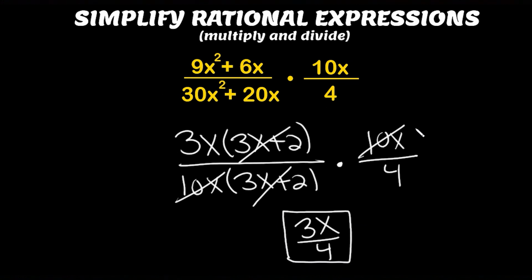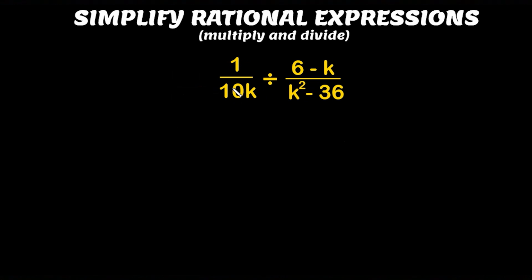All right, let's try a few more problems. So here's our next problem. Now this one is division. The only difference between multiplication and division is that when you have division, you have to remember keep, change, flip. This problem is going to turn into a multiplication problem. Okay, but first I have to keep my first fraction. I have to change this to multiplication, and then I'm going to flip this second fraction. Okay, before I do any of that though, I'm going to see if I can factor anything.